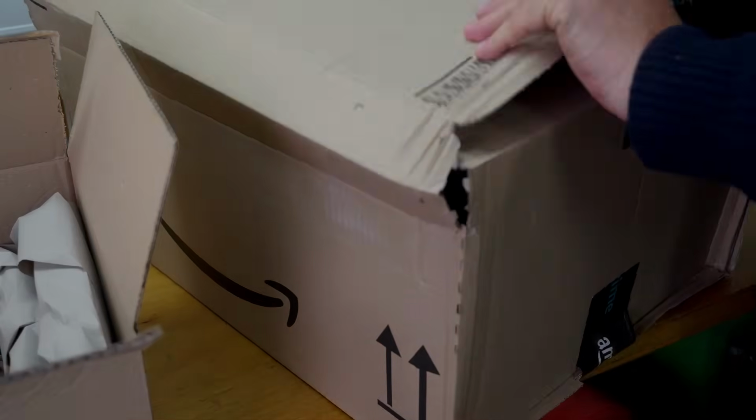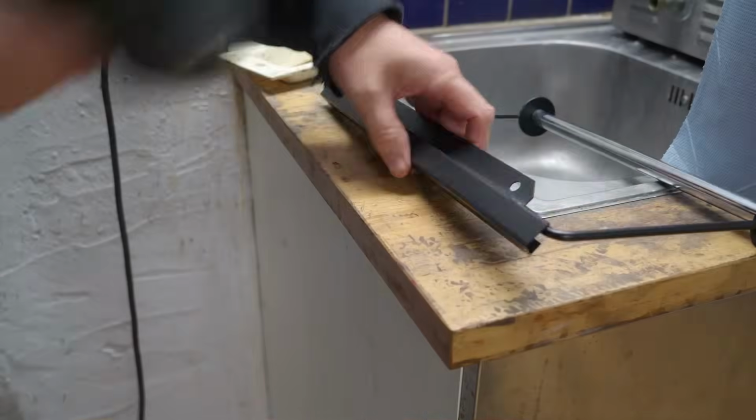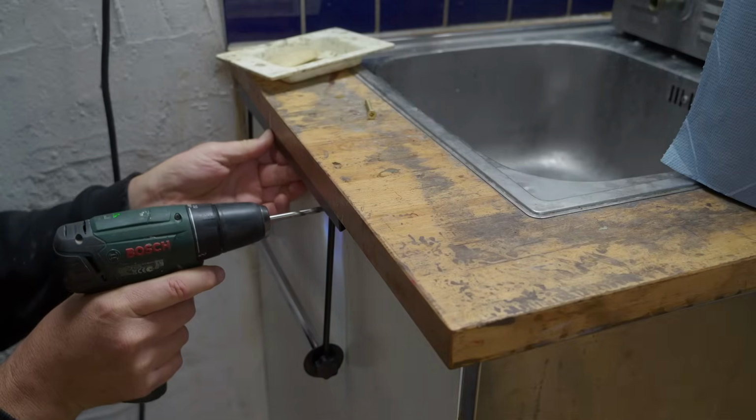Up until now, I've only ever used rags in the shop, and I figured it was about time I put up some paper towels. Seems like a much more efficient way of doing things.